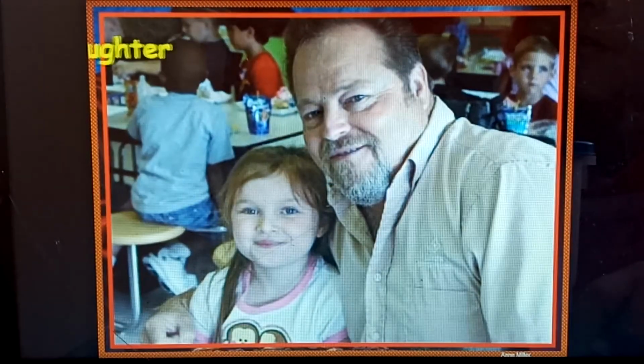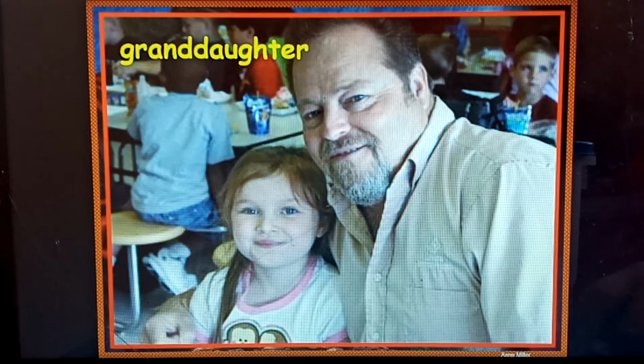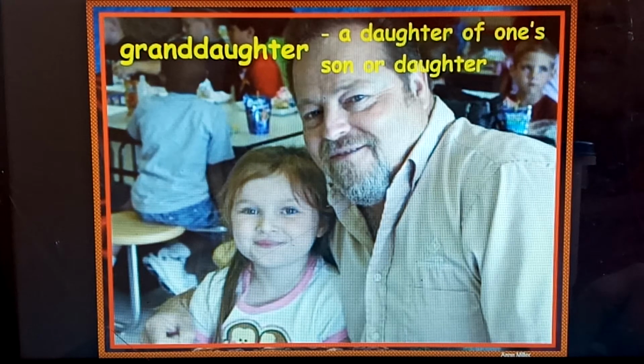Next word that you have is granddaughter. And here you see a man with a girl next to him. Granddaughter means a daughter of one's son or daughter. So do you know the meaning of grandma, grandpa? Well, they normally have granddaughters, but granddaughter can only be a girl because all the boys would be grandsons. In this case, we want the word specific, the granddaughter one. So we have 13 girls in second grade, and I'm pretty sure all of you are granddaughters to somebody. See?